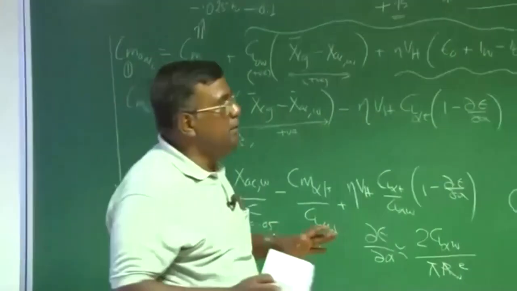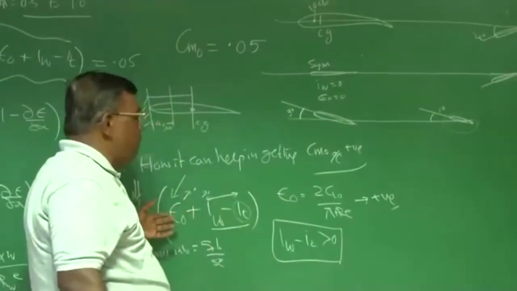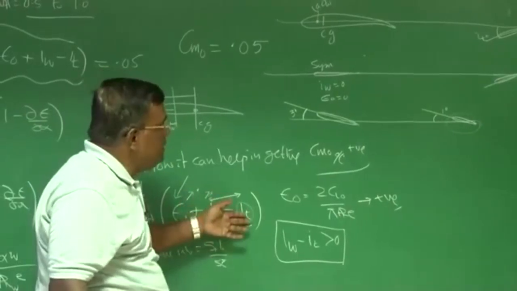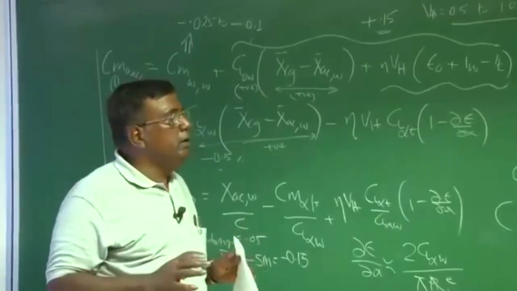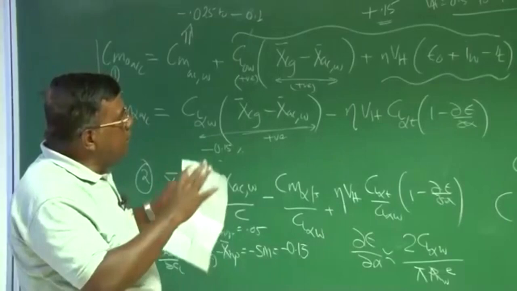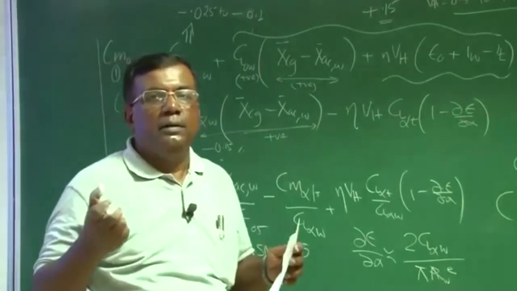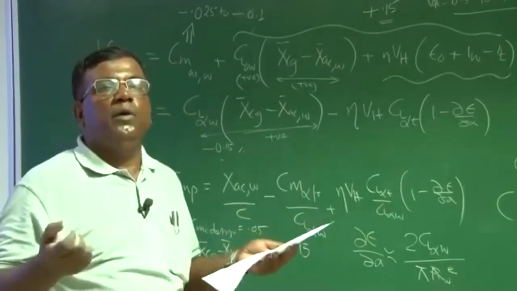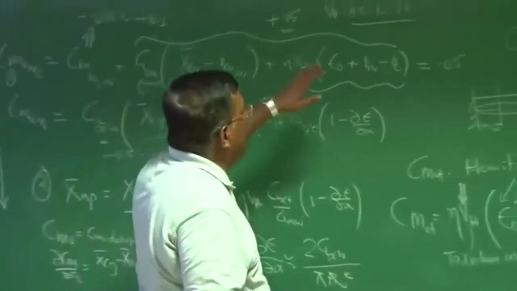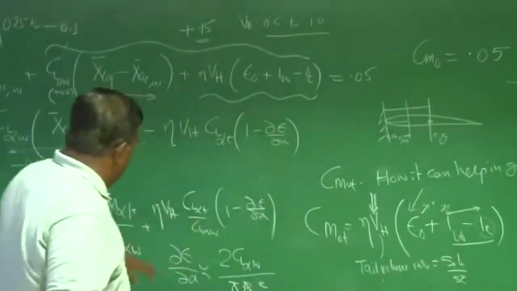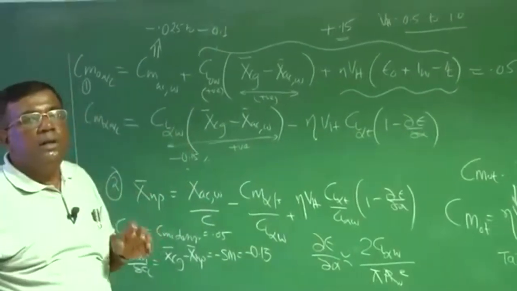Then I will get various combinations: with IW, with IW 0, without IW, symmetric aerofoil, cambered aerofoil, tail setting angle, all those data will be generated. This is the theory behind it. In the next class, once you know this theory, we will tell a designer how he picks numbers. Like VH should be 0.5 to 0.8. What is the historical trend? And if I say VH 0.5 to 0.8, you should immediately know, oh yes, what is being done is to satisfy these two conditions. Right? Then those numbers will have a meaning to you.